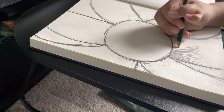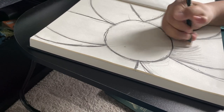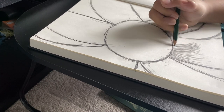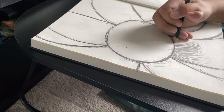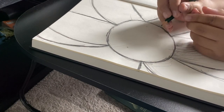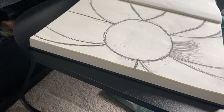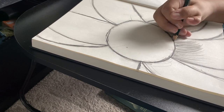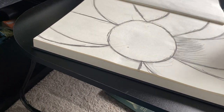Now, while I do this, I'm just gonna talk a bit about myself and also talk to you about some other things. I have been drawing for a while. When I did my first little sketch, it was a butterfly. I think that was way more than a year ago, either in fourth grade or third grade. Right now, I'm in fifth grade. I drew before that, but it was an actual sketch.